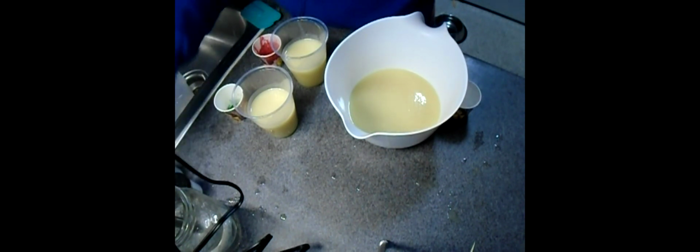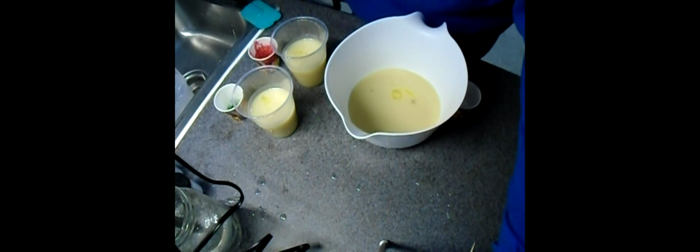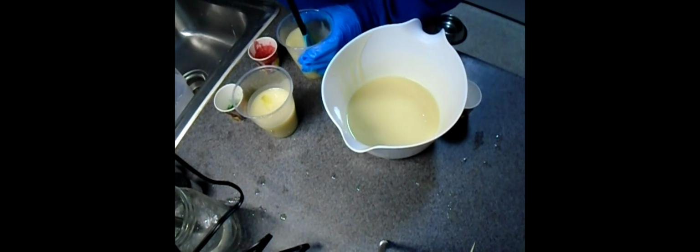So let me mix these. We'll see how this goes. I'm going to pour in my fragrance. So that is my fragrance oil. The perfect 1 ounce little jar was perfect for this batch. So I think I'm going to mix this in by hand, and then when it comes to the colors, I will pulse those with my brand new stick blender.